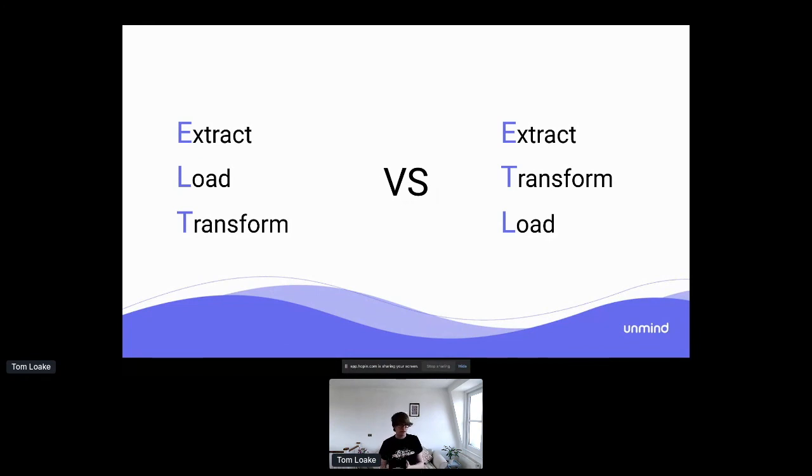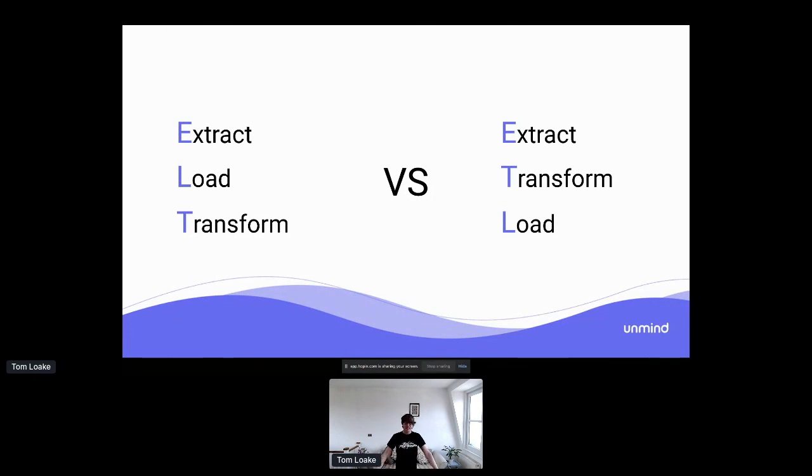This would have meant that we could have generated these reports very quickly, but anything else that we wanted to do with this data, so having our data teams access it and play with it and work out all these wonderful things we could do, would have been really quite slow. Additionally, our data teams had a preference to work in tools that data teams normally work with, such as dbt. dbt is a piece of software that allows you to manage your transforms yourself and store those transforms in source control. So we moved away from the idea of this ELT approach and towards an ETL approach.